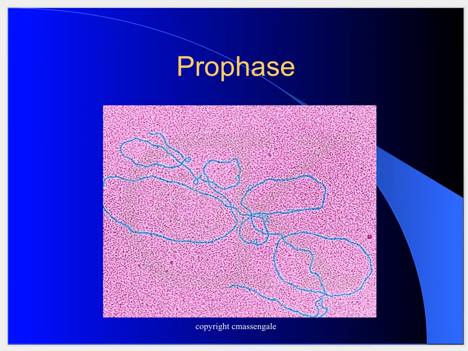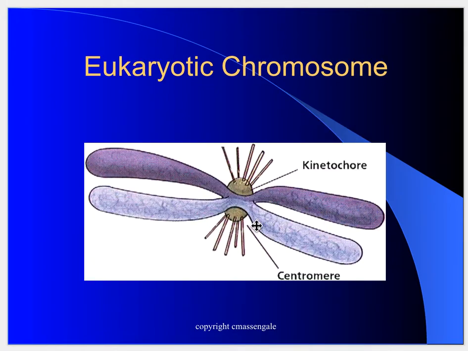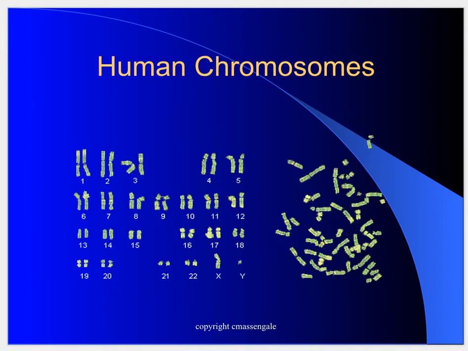So we're talking about chromosomes, and this is a picture of a chromosome. This thing in the middle is called a centromere. This thing that's going to connect it is called the kinetochore. And you can see this kinetochore starting to get these little things on it called spindle fibers as well. This is one half of your chromosome, and this is your other half of your chromosome. And in humans, we have 22 chromosomes. We have a 23rd one, which will distinguish if you're a male or a female, your X and your Y chromosome. But if you look carefully, each of these chromosomes represents something, and there is a pair for each one.